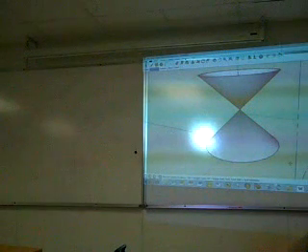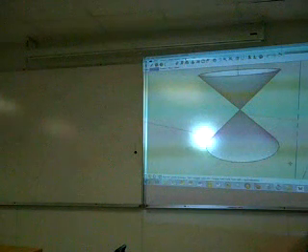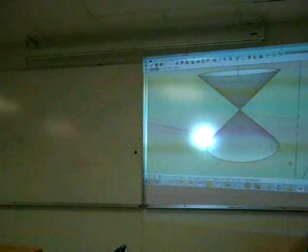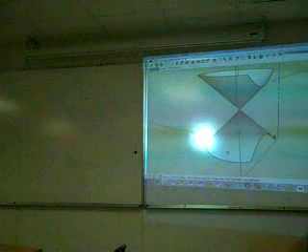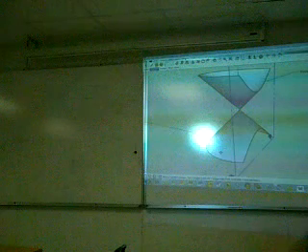Now, unlike the circle, where you slice it horizontally, or the parabola and the ellipse where you slice it at an angle, we're going to slice the double cone so that it's perfectly vertical. When I do that, you're going to get two intersections. The plane will intersect the top of the cone, it'll intersect the bottom of the cone, kind of looks like two parabolas. That's what we refer to as a hyperbola.